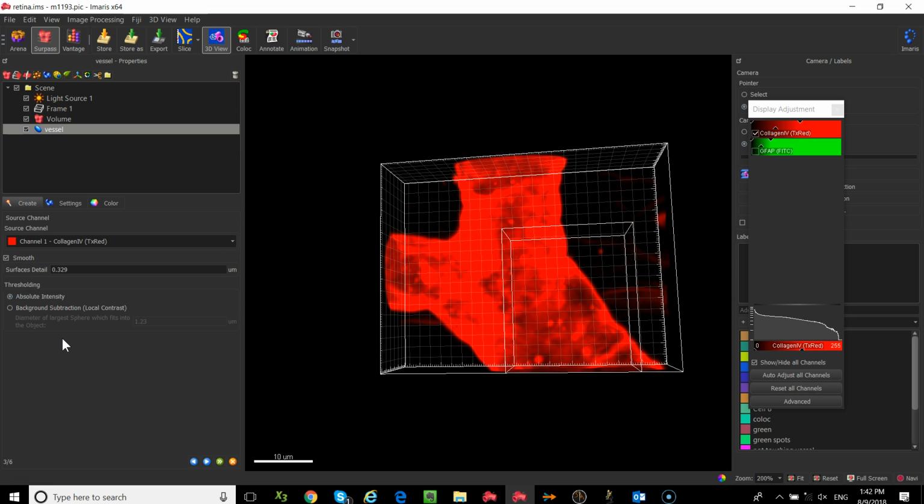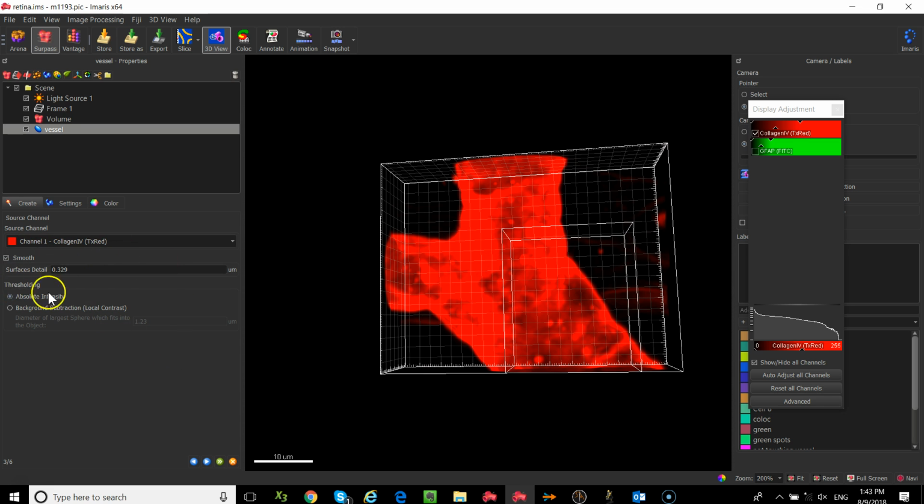What this does is it asks you to give it an idea of how big the structures of interest are. It applies a background subtraction temporarily to the data and applies a threshold to that background subtracted data. That means that it's basically increasing that difference between background and signal, so it's easier to find the boundaries of where your structures are. So I'm going to show you an example of absolute for this structure, because it's one structure, and then the next data set will do this with the background subtraction option.